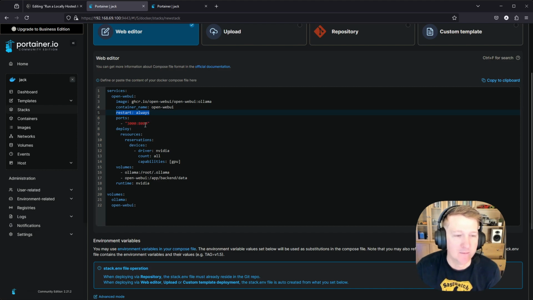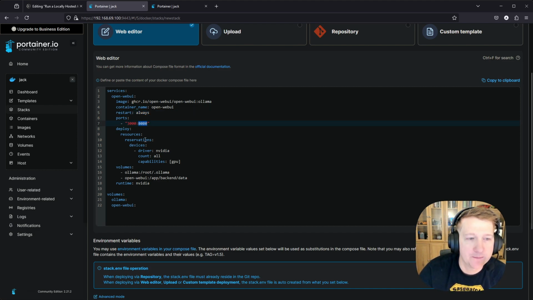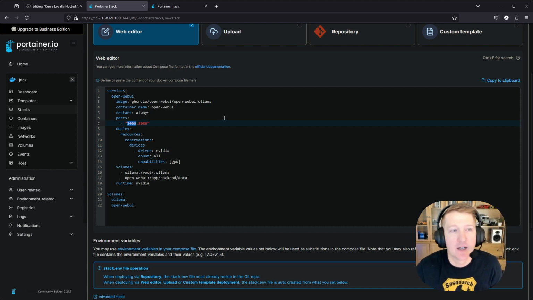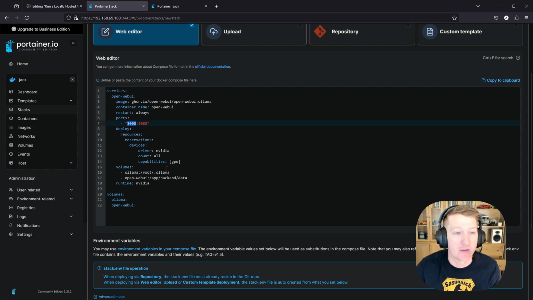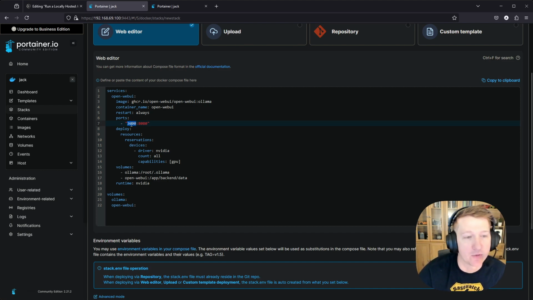This is going to be running locally on port 8080, or internally on 8080, but it's exposing port 3000 basically. So I'm on a Windows computer right now, and I'm deploying this on a Linux computer that I use as a server. And to navigate to Open Web UI, I'm going to be putting in the IP address of that server and then port 3000. So you can modify this. Let's say you already have something running on port 3000. You can modify this to an unused port within the applicable range.